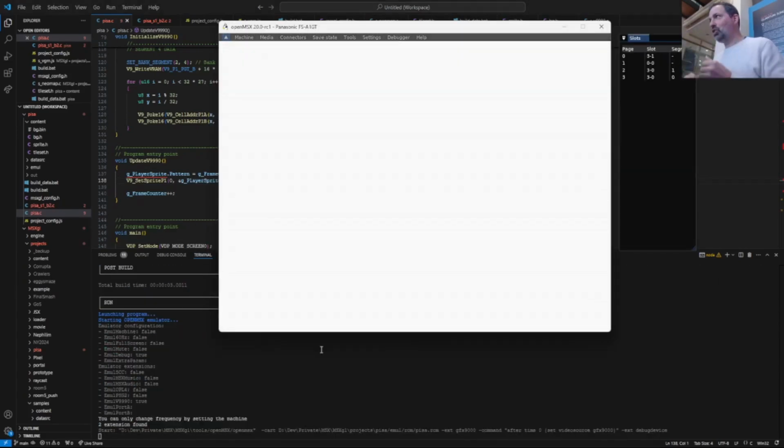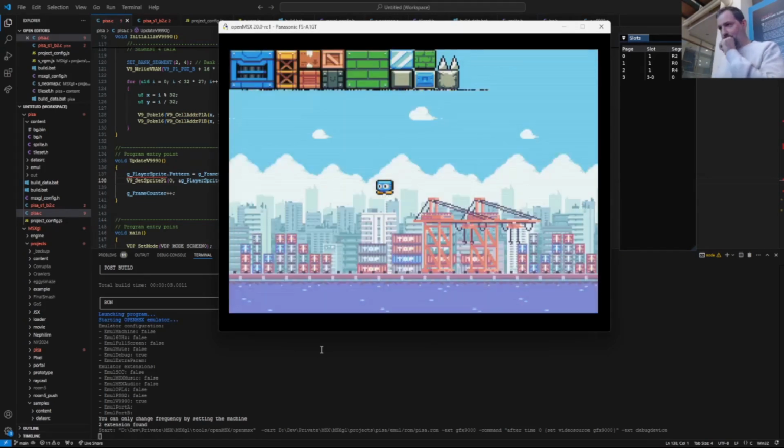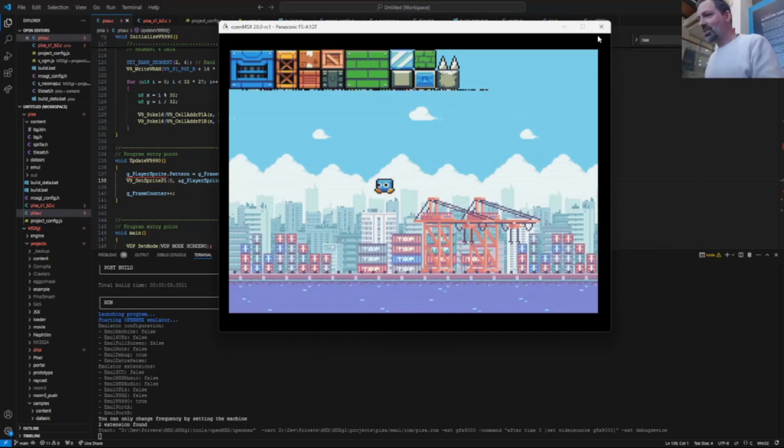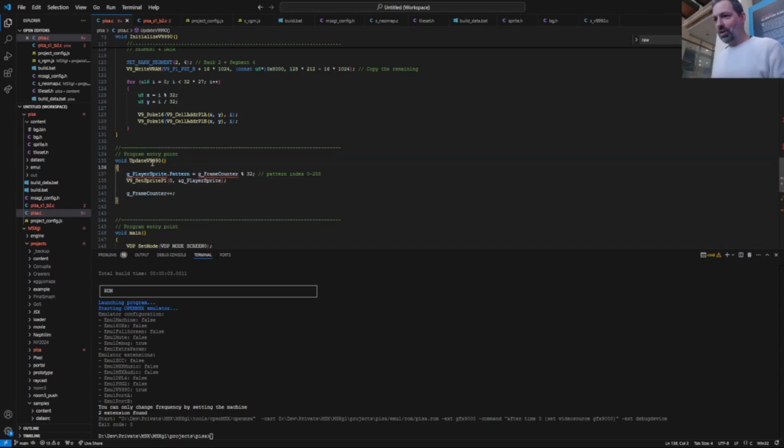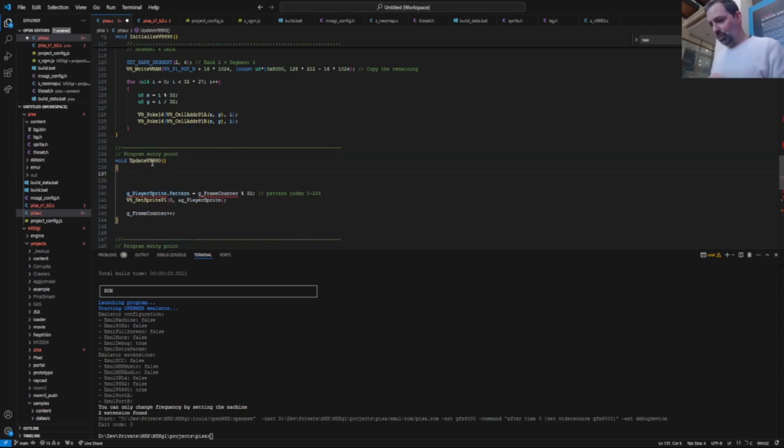Okay. And so we'll put the data in at 32, so the third palette plus 1. And the data is this one. Okay. There is a parenthesis.